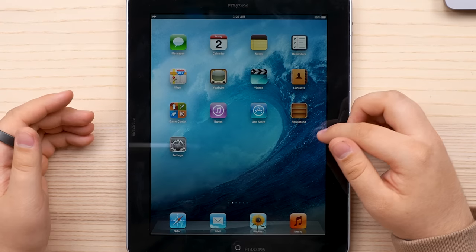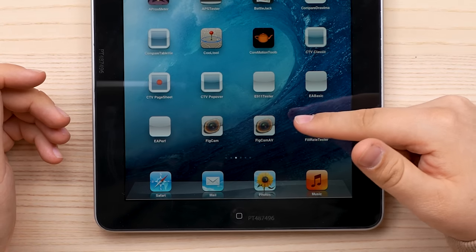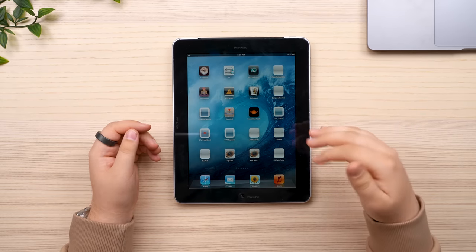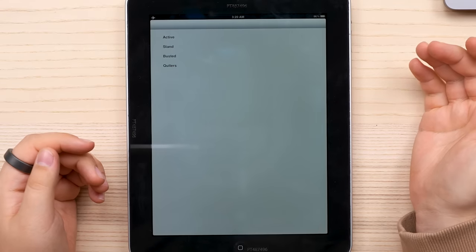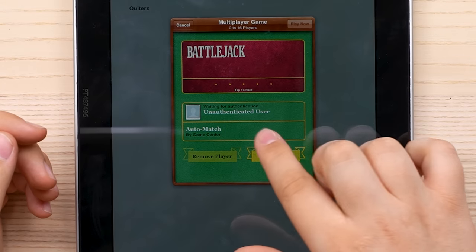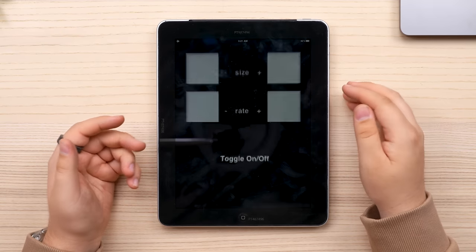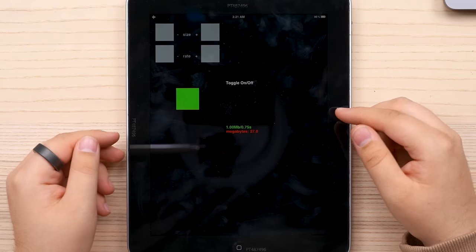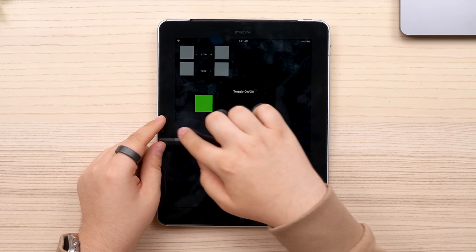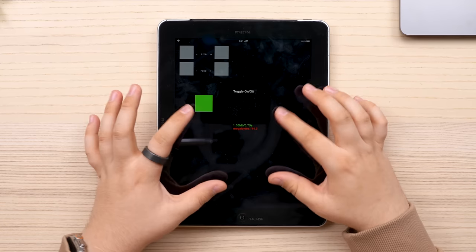If we go back to the home screen, we can see lots and lots of debug apps. Ironically, there is BigCam, which is a debug camera app — but as we know, the iPad doesn't have a camera, so it's just there in case you want it. You've got Blackjack in case you're feeling like playing a card game on Game Center — and we're an unauthenticated user. Memory Muncher is a memory testing app that will fill up the RAM on the iPad at a rate of one megabyte every 75 seconds until the app crashes. It's actually formatted a little weirdly where the GUI takes up the left-hand portion of the display, and then you've got text in the middle.